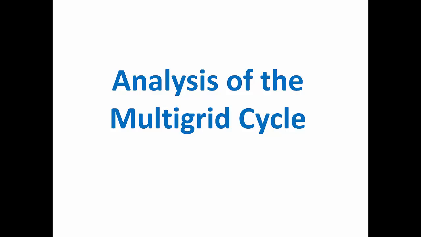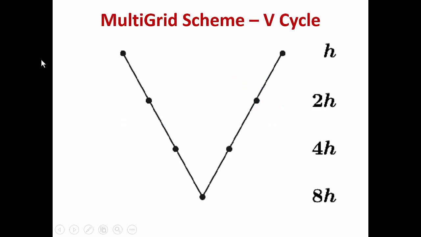So a multigrid cycle follows something like that. If you think of the vertical axis being how fine the grid is, on the top of the vertical level it's H, and H is the finest grid spacing, the spacing between two adjacent grids. And once you go down a level, you coarsen the grid by a factor of 2, we get to a grid denoted as 2H. Grid spacing becomes twice as coarse.